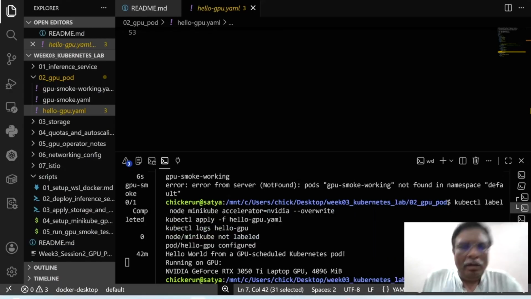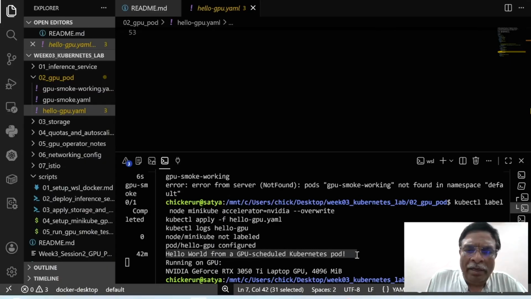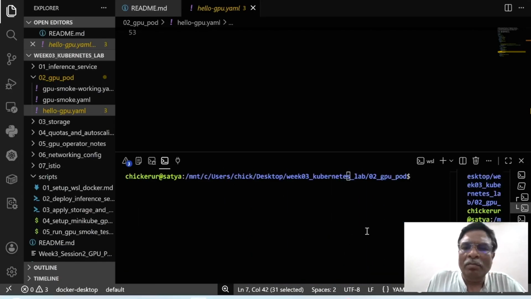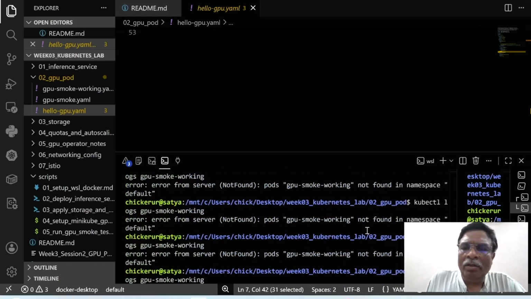Basically, see, pod hello.gpu configured. Once it's configured, it runs, it's ready, it's scheduled on the pod running on the GPU, and it tells us that it is an NVIDIA GeForce RTX 3050 Ti GPU with this much amount of memory, right? So this is a very fast thing which happens, and you can always do that.